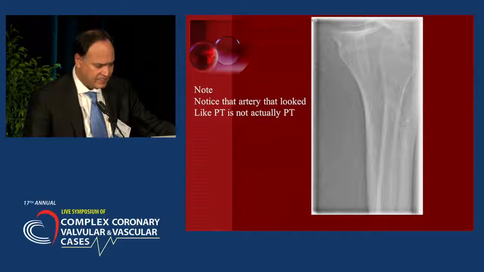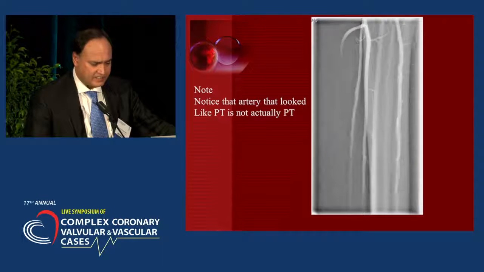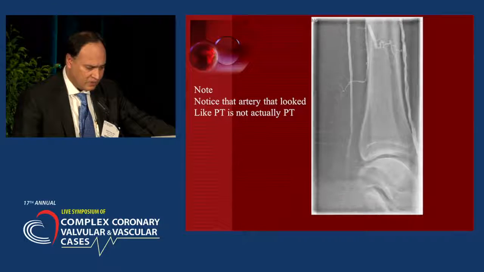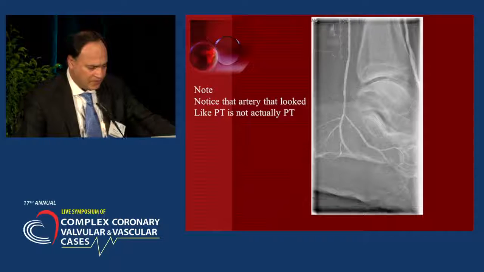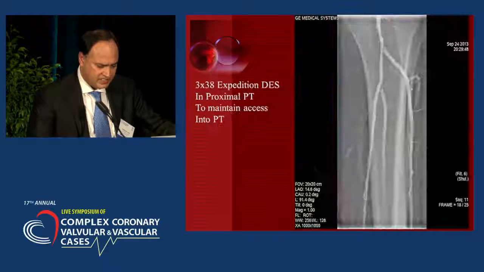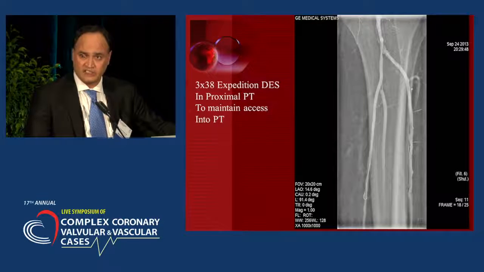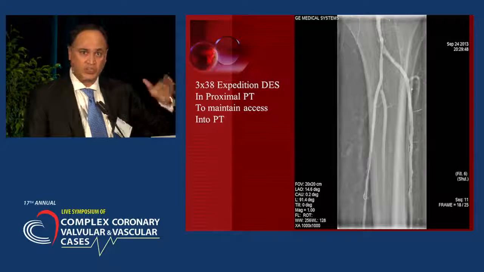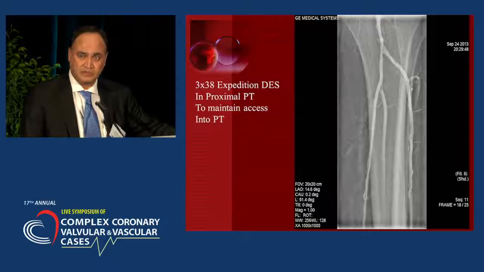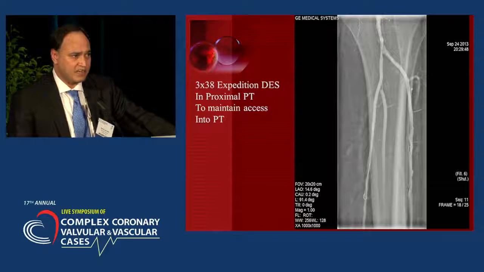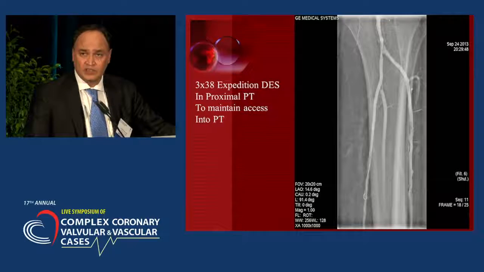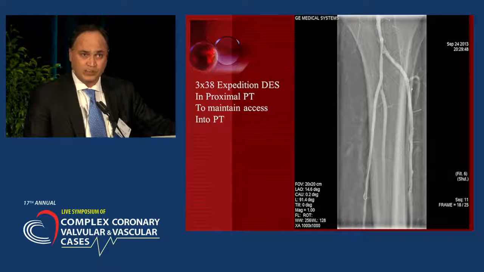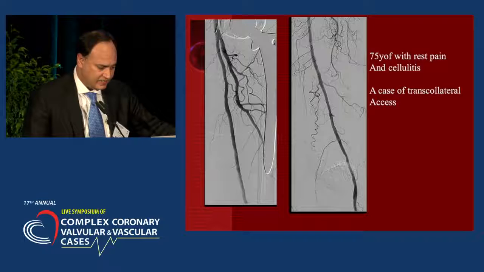And after completing the antegrade access, you can see that the posterior tibial artery is now open all the way down. We actually put a drug-eluting stent in the origin of the posterior tibial artery. This is something that we occasionally will do to secure where the ostium of that posterior tibial vessel is. So the next time if this patient has to come back, you can access through the stent, and it gives you a guidance of where this vessel is.